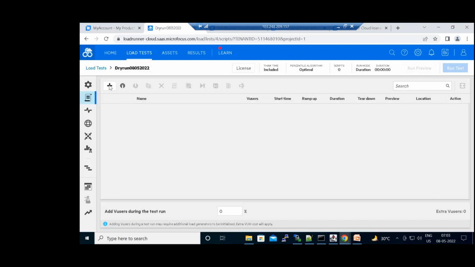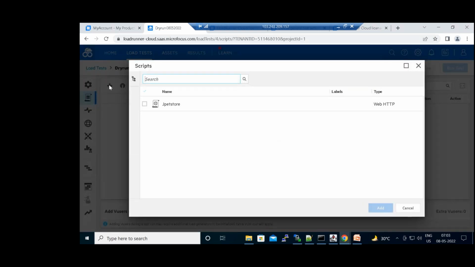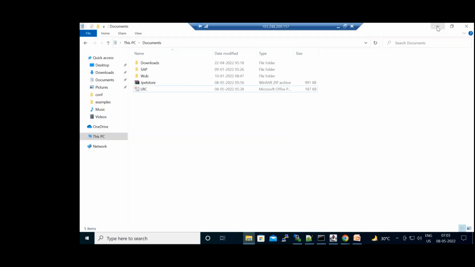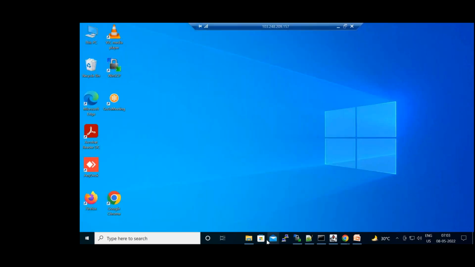And Shavya, I think we have to delete the results folder as well inside the script before zipping it. I don't think it is necessary to delete the results folder. Which one are you talking about, if my screen is visible to you? Yes, it is visible. So if you go to the inside script folder, just a second. No, I mean again, the sharing has been lost.